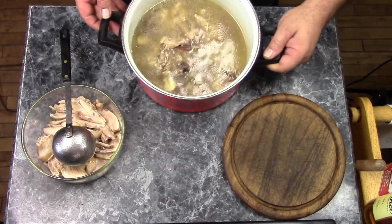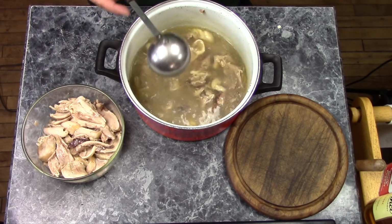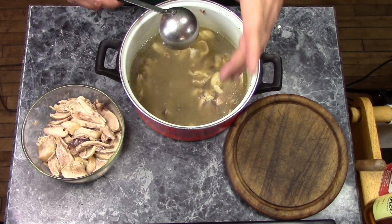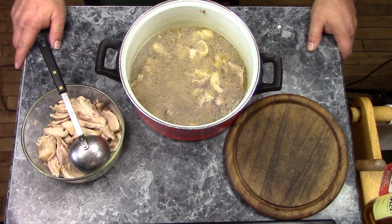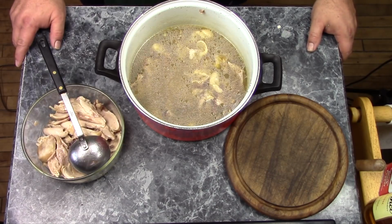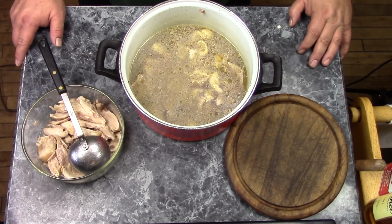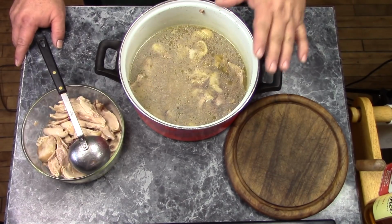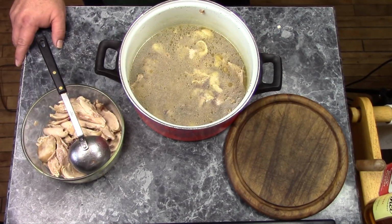Now what I'm going to do now, we got all of our bones and skin in the pot. I'll add some more water to this and I'll put it back on the burner and let it simmer. You want to simmer it for at least an hour, but if you have other things to do like I do today, you can let it simmer as long as you want to. While that's simmering, I'll get on with some of my other chores and I'll come back and show you how to make the noodles.